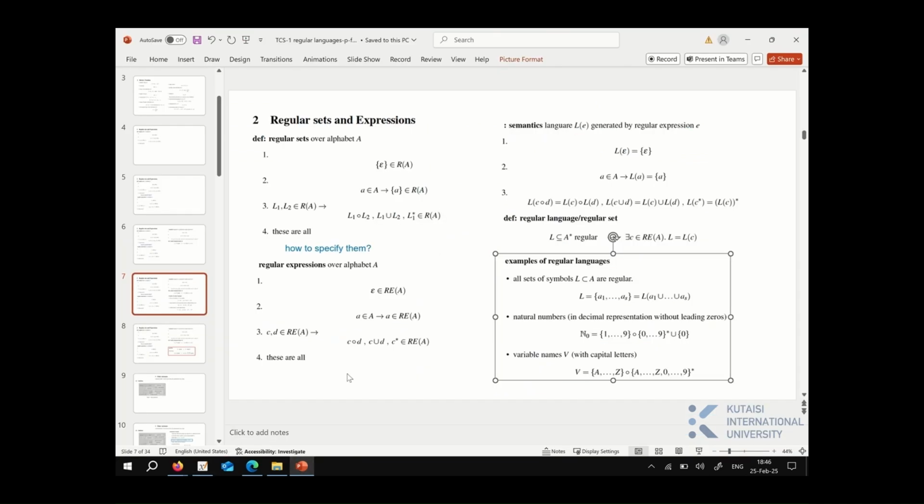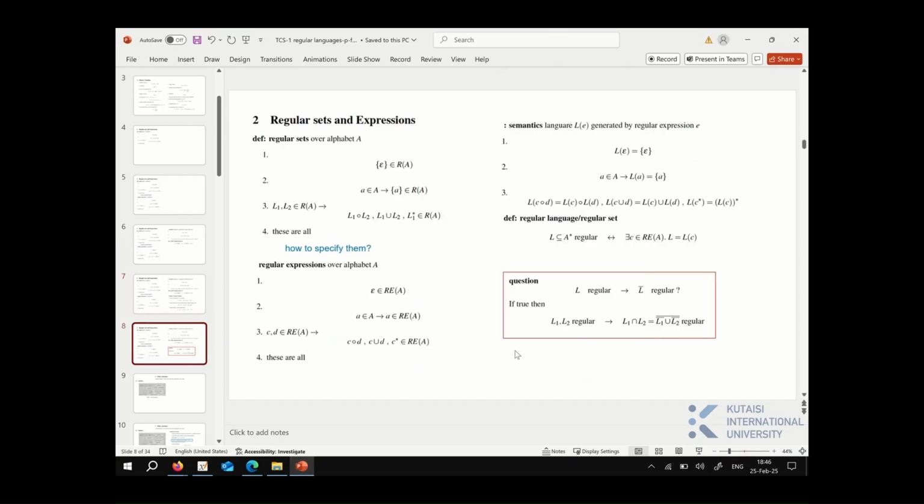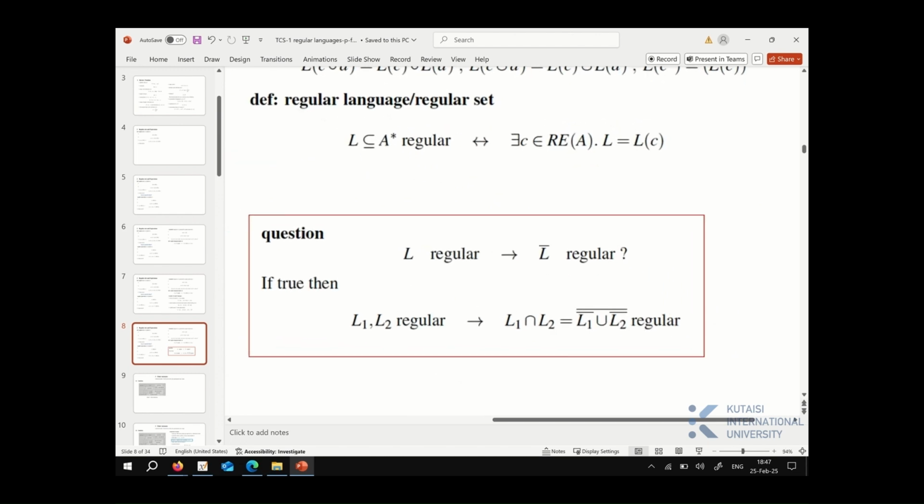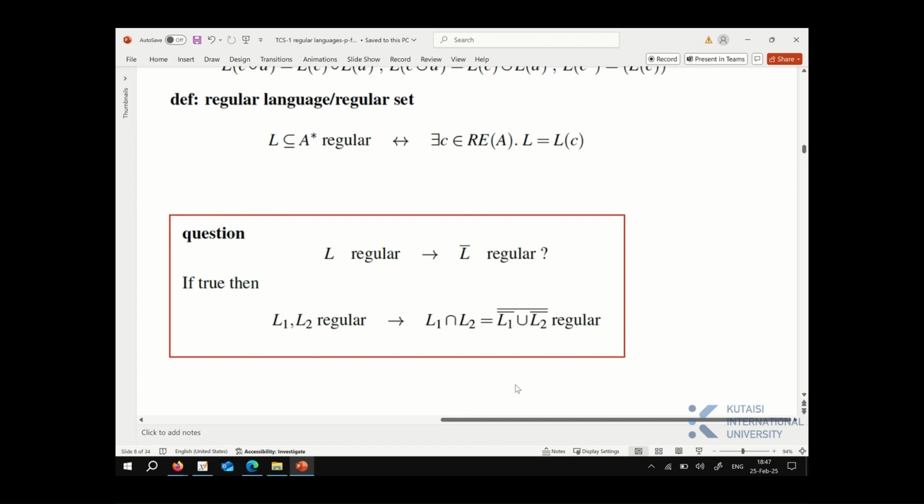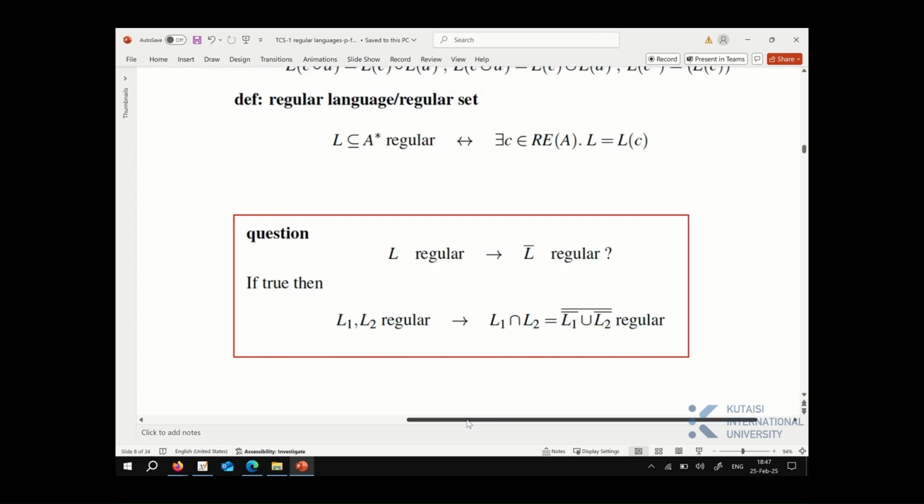So let me give you what we are going to do next. Oh yeah, let's ask a question and finish with that. So let's ask a question here, and let's not enlarge it anymore. So now my question is the following. Let's say I gave you a regular language. That means I can specify it by constructing it from single letters, epsilon, and also unions, concatenations, and stars. If a language is regular, does it mean that everything that is not in the language is also regular?